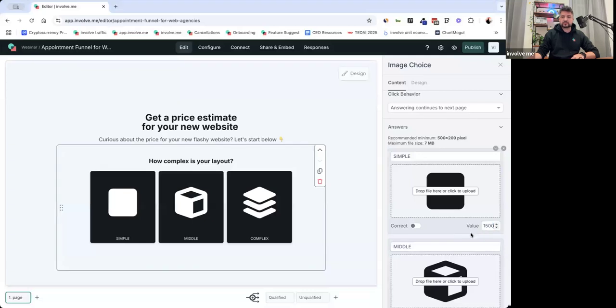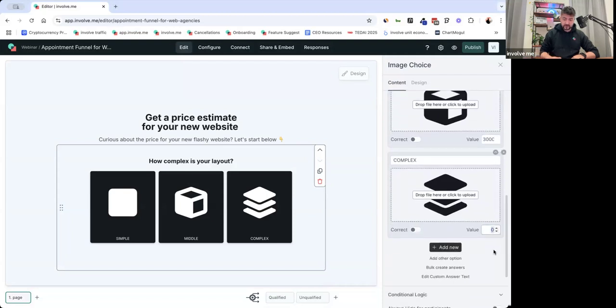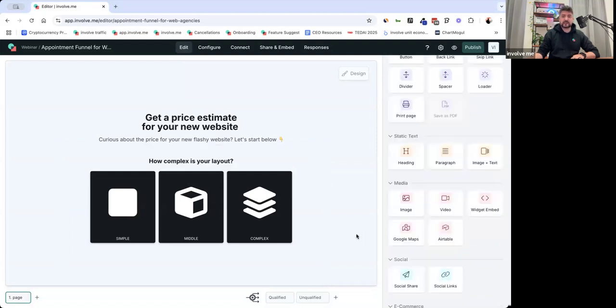So I'll put 1,500 for simple, 3,000 for middle, for the mid ground, 7K for complex. And you'll see I'll use these later in my calculation, both for scoring the lead and also for calculating the price quote at the end.